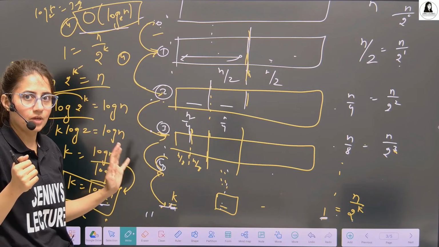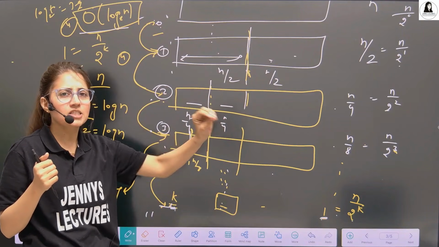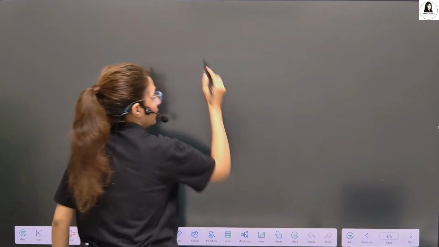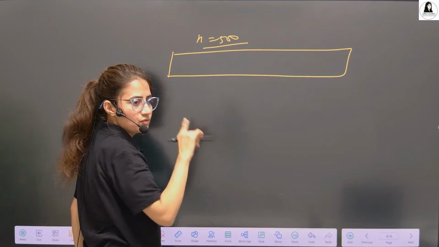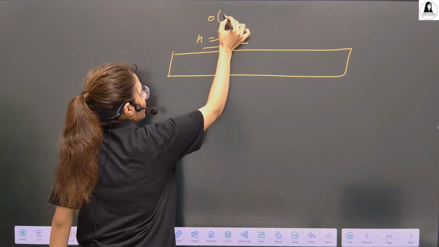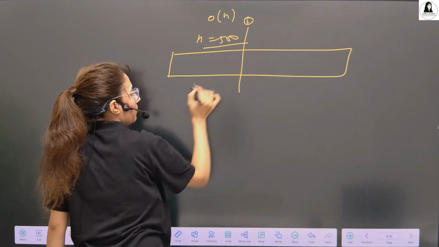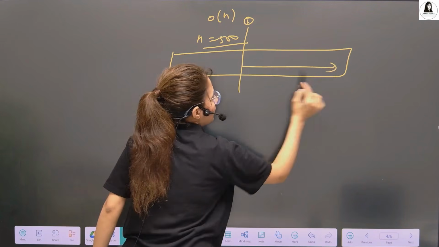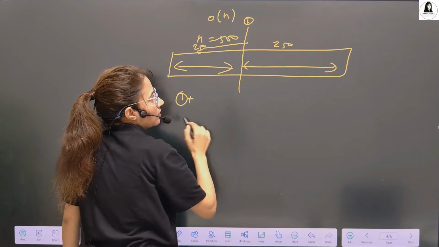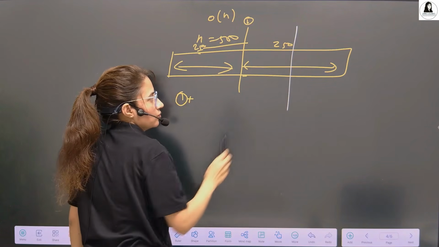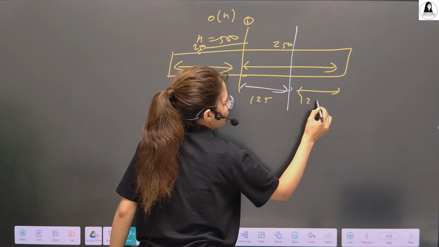You got it? Now, if there are 500 elements, if n is equal to 500, we know that in linear search, in the worst case 500 comparisons you need, it's order of n, but in this we are dividing the space by half. So this is one comparison, we have compared this. Now either this side or this side you have to search. So you have divided the space by 2, 250 and 250. Suppose the element is on this side, so again divide this by 2. So one comparison is this, one comparison. Again you have removed this, it would be 125 search space.